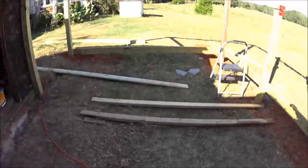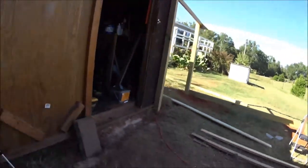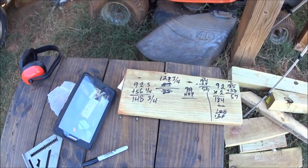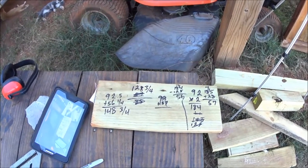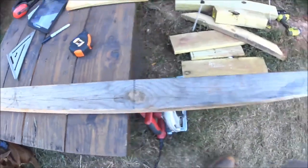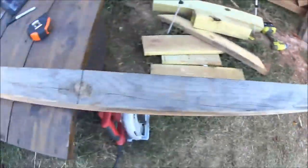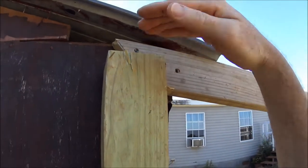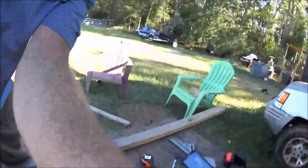Taking four 2x4s — I thought I was going to need three, but they are 92 and a half inches long, not eight feet. So it's a difference of 56 and a quarter inches off 92 and a half to reach my 128 and three-quarters. So I'm chopping up a couple boards here. That's my line for 56 and a quarter down there — there's not going to be enough, which is why I need four boards. The reason I'm doing two is because it's exactly three inches from here to just below here, where I can put this in seamlessly and make it flush. So that's where we're at, and I hope that covered all that mess, because clearly I don't know what the hell I'm doing.